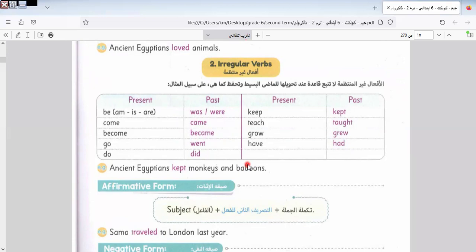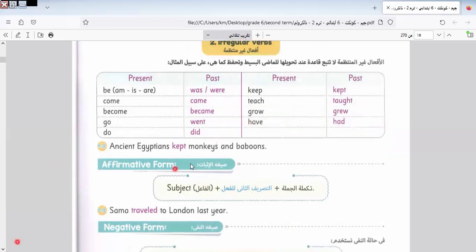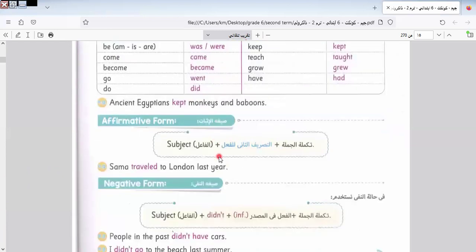In mathematics, you can't skip the times table. So in English, regular verbs are important for us to answer any sentence. You must memorize them, grade 6. We took them in grade 3, grade 4, grade 5 and grade 6. So the regular verbs are important for us in learning English. Okay, to learn English, we must memorize the regular verbs. Okay, let's go to another item in this part.